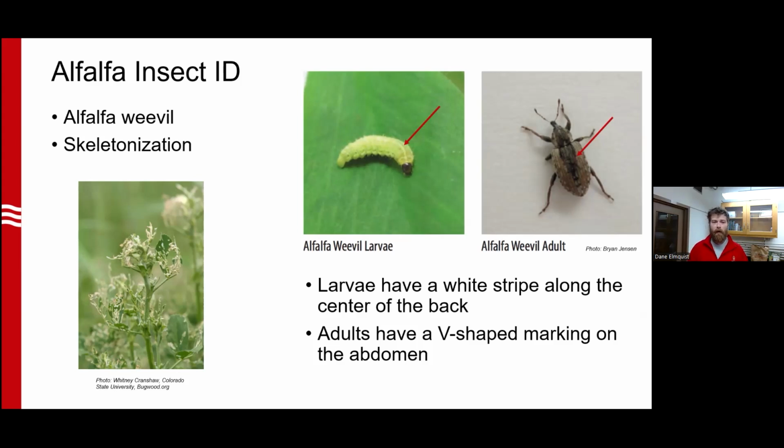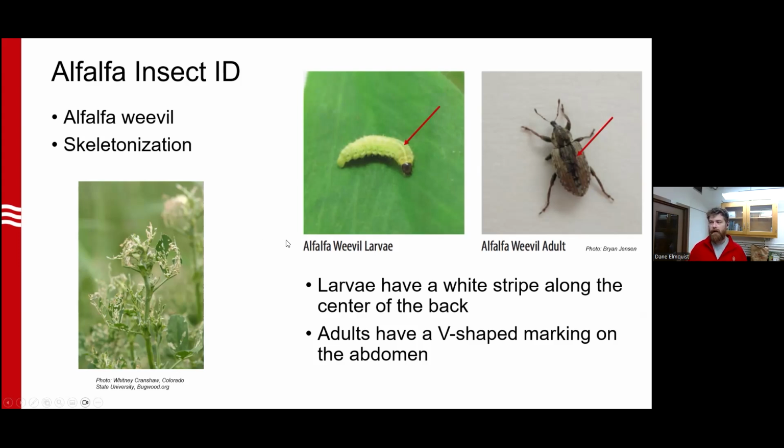So the larvae are legless. There's a nice shot of them here. They've got that black head capsule, and a really diagnostic character is they'll have this white stripe basically starting at the head capsule moving along their back. They're typically going to be active in May to June. The alfalfa weevil adults are really small, about 1/4 of an inch. Gray-brown snout beetles, so these are those weevils, as the name implies, and they've got a really distinct V-shaped or shield-shaped structure on their elytra, and also a little bit on the thorax as well.